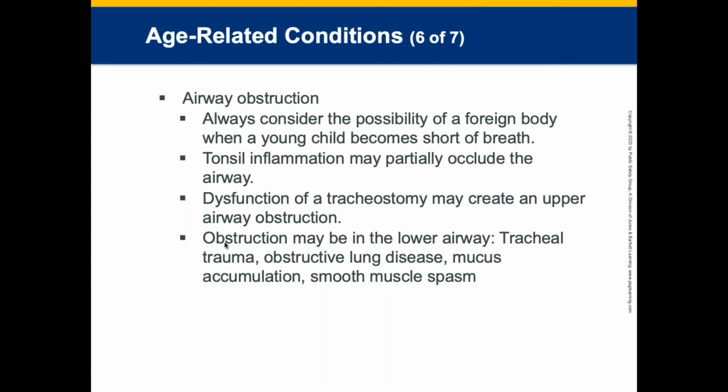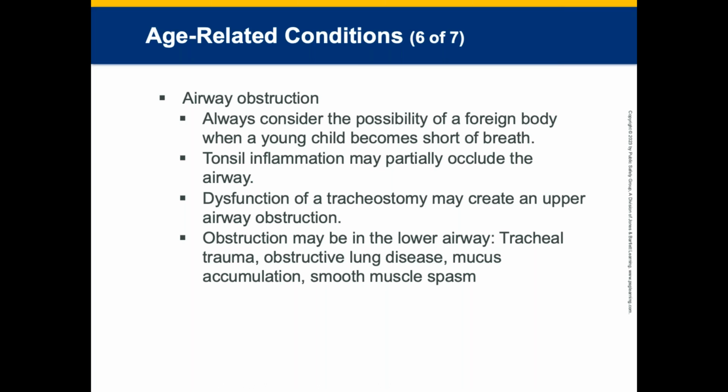Right. Other age-related conditions, airway obstructions. Obviously, looking at the elderly, geriatric, and then pediatric as well. Always consider the possibility of foreign body airway obstruction when a young child becomes short of breath. Did they get into something? Remember, children are very, very adventurous. Tonsil inflammation may also partially occlude the airway as well.